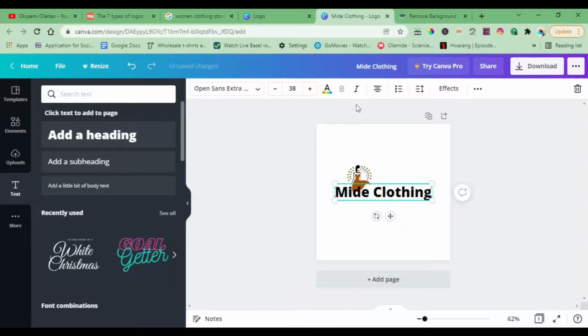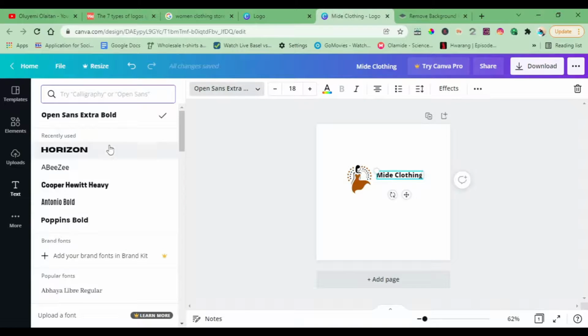So right here, as you can see, this is a bit big for me. So I have the option to reduce this here. You see, I have minus here and I have plus here. This plus is to increase the font size and the minus is to reduce the font size. So I can simply come here and choose the particular size which I want. So let me just put 18, and this 18 looks very nice. So what I just need right now is to drag this and put it somewhere here. I can simply put it right here, and I have the option to select any font of my choice. So we have different kinds of fonts here.